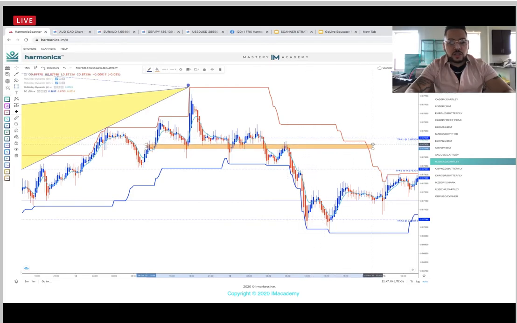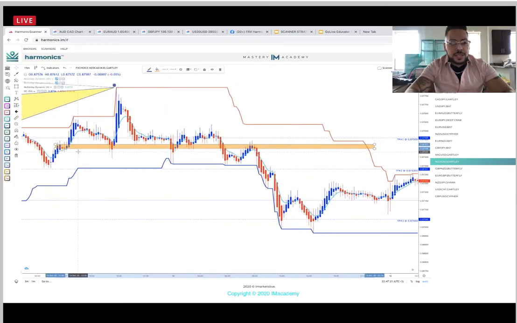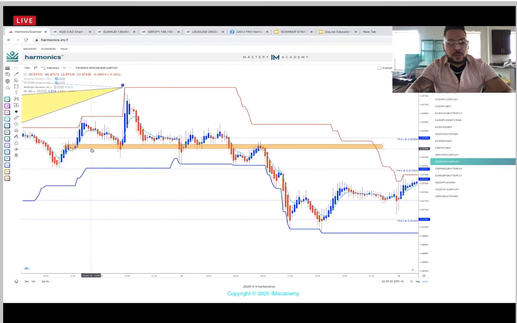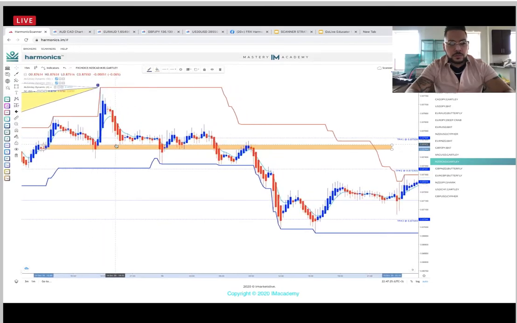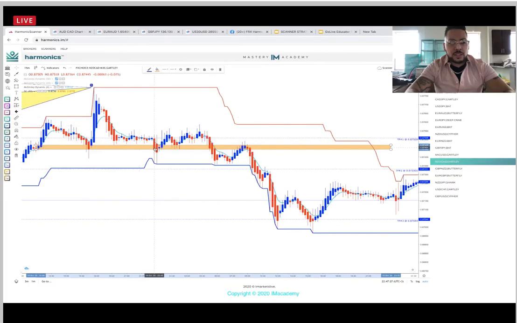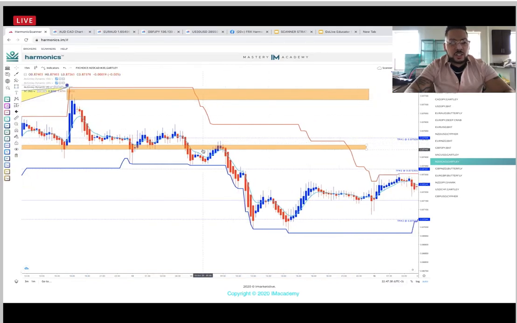You see that structure level right over there? Look at that structure level. Look at how the market created this support, and then you have a break and retest. You see that? That break and retest right there is where you can look for the next entry with the scanner source. So boom, these are the good examples.